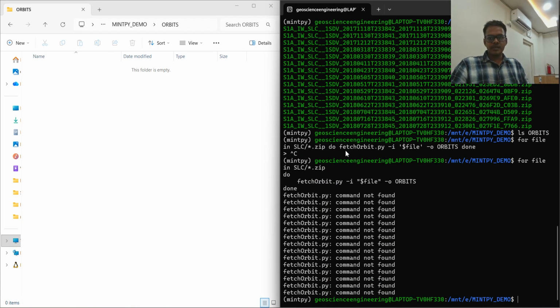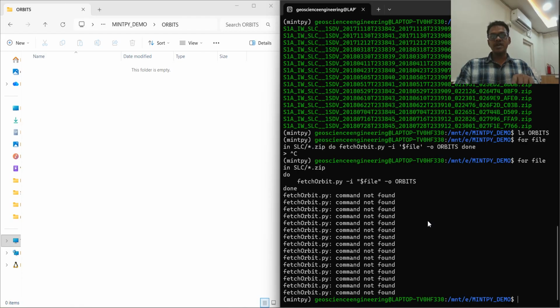See, purposefully I've deleted one thing to show you what kind of error you face if this is not set. So in case you are running this command and you see fetchOrbit.py command not found, then what do we have to do?